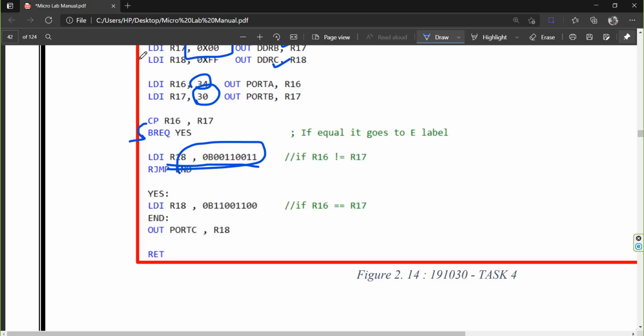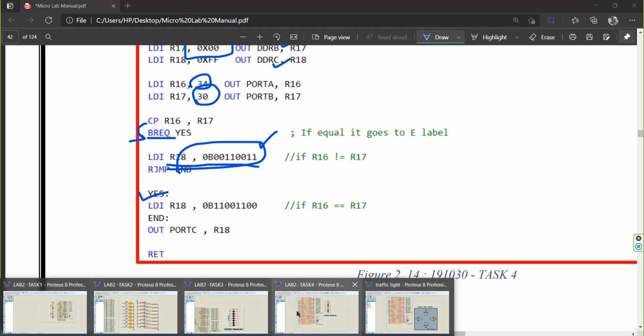If it is not equal, as 34 is not equal to 30, then it's going to display 00110011. This is a compare register, CP R16, R17, and this is a BREQ command, branch if equal. If equal, then yes, go here. But if not equal, then go to this one.